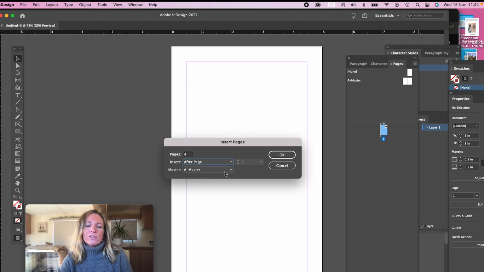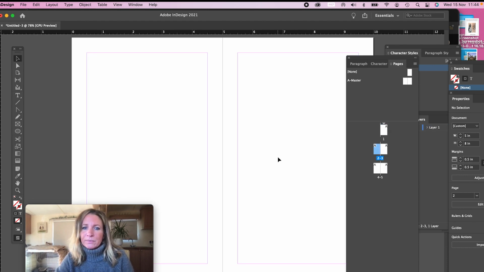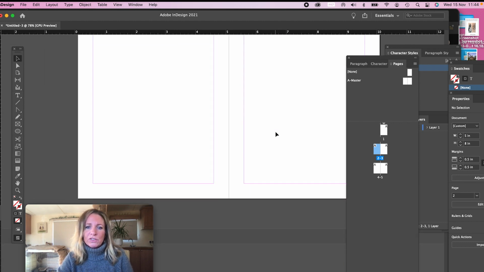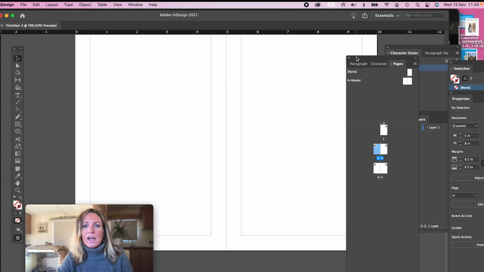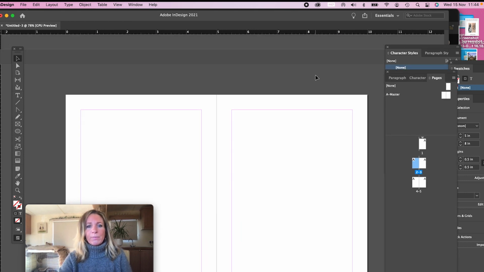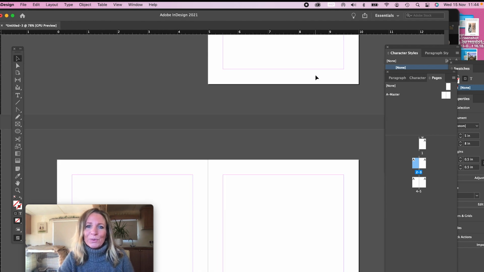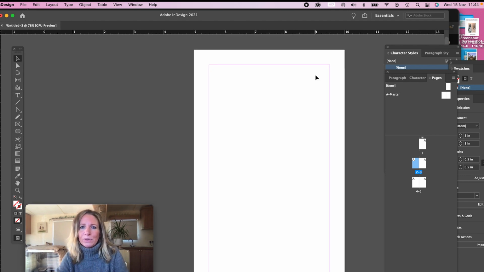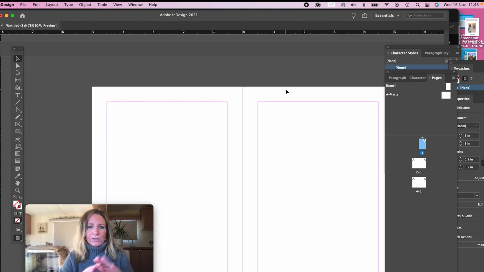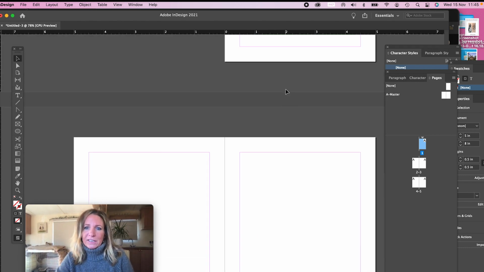And here you can choose which page master the page has. I'm going to come to that in a moment. So click OK. And now you can see here we have our first page, and then we have 1, 2, 3, 4 more pages. And now you can see hopefully what I meant about the 2-page facing layout. So we can see it's in a book style. As you open your book, you have your title page here, and then you open it up and you have 2 pages facing each other.